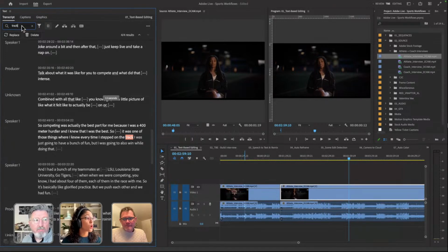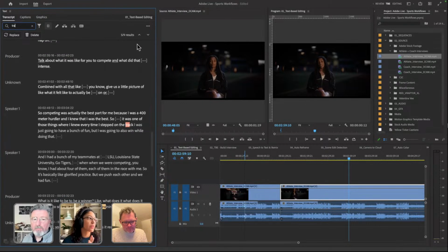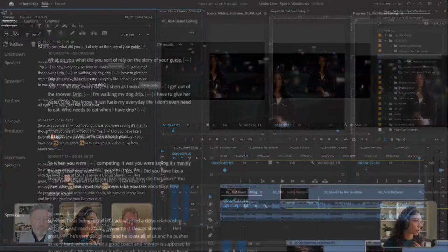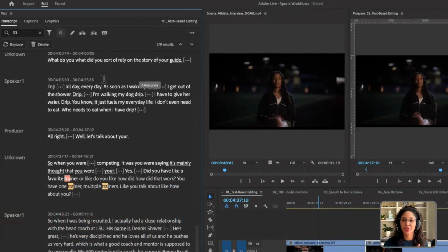Got it. Yeah. So you'll want to make sure that whatever word you're searching for is spelled correctly, right? So in this instance, TRACK, it shows me 4 results. But if I just do TRA, right? I'm just trying to find words that start with that, for example. Now I see that there's 9 results. So in this case, there's training, right? If I jump down, it'll show me trainer, trainers, right? You get the idea. So it's really nice.